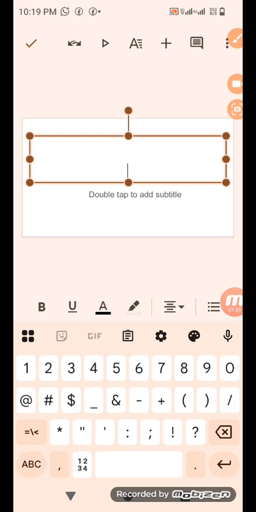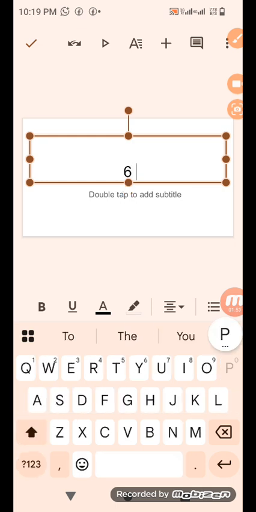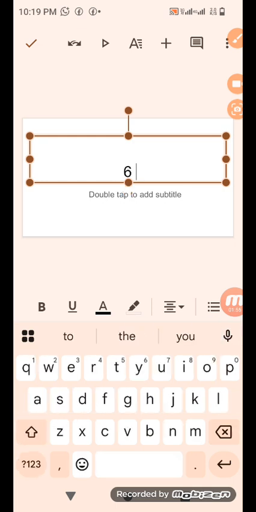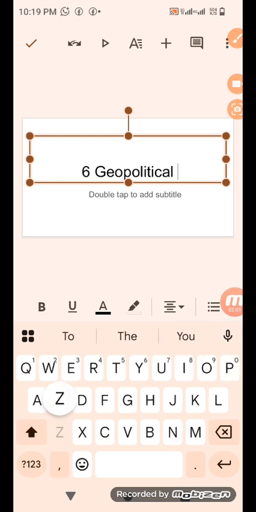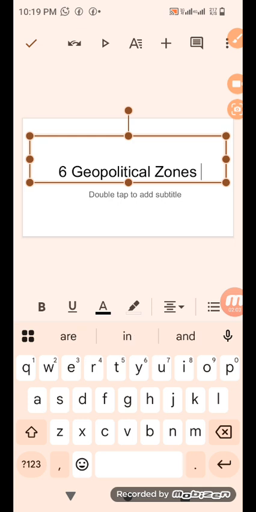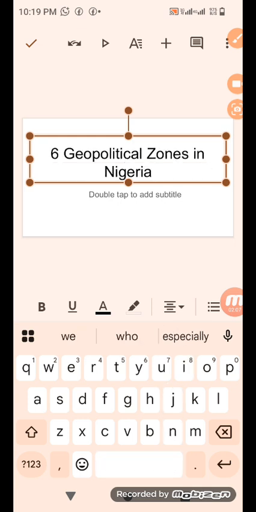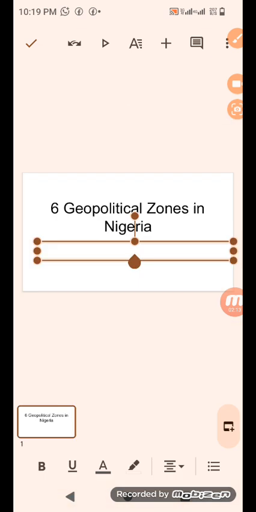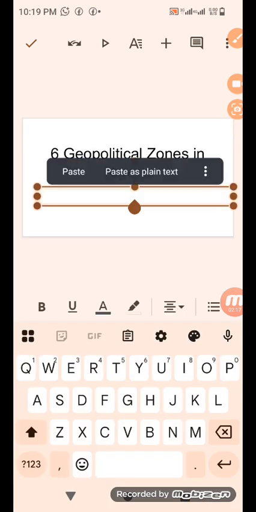Now, 6 geopolitical zones in Nigeria. That's what I want to type. Remember, it can be anything. I'm just using this as an example. Let me type here maybe with their states.